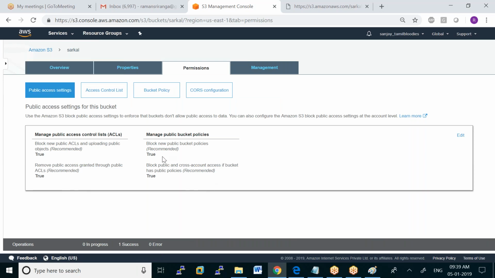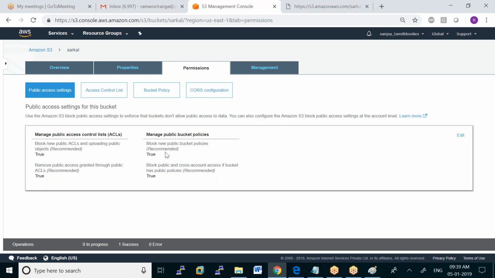Therefore, now you can find manage public bucket policies. Here block new public policies, block public and cross account access if the bucket has public policies. Both have been set as true by default. That means the bucket by default is not set as public, it is private. Nobody can access the information if it is set as private.